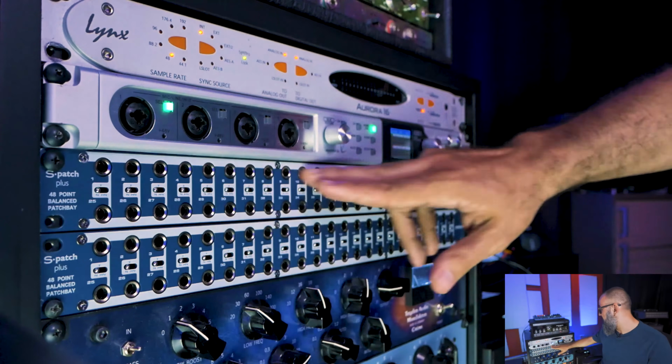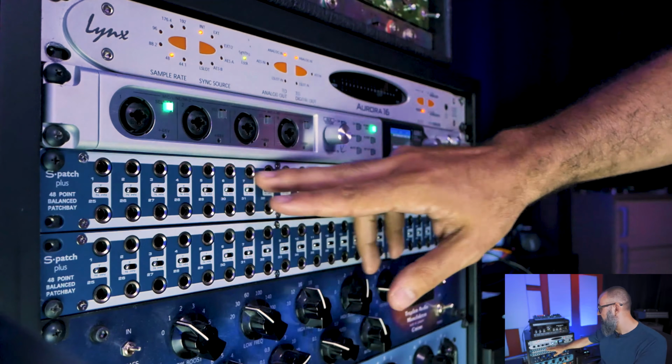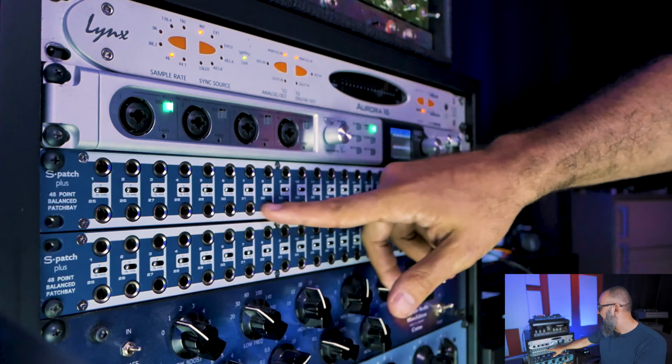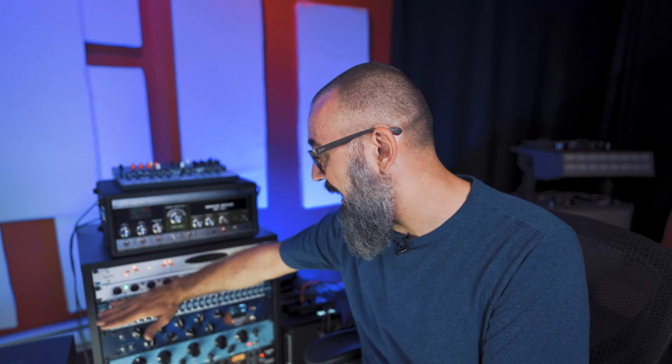Now, the way a PATCHBAY is going to work, very simple. You have to think of it as a waterfall. You have all the outputs at the top row, and this is very important. This is like a number one rule when it comes to PATCHBAY connections. You always connect the output of every gear you have on the top row of a PATCHBAY, and then the inputs at the bottom row of a PATCHBAY. So this way, you're gonna have the output falling down into the input. So like a waterfall, which is the common example given to explain the flow of a PATCHBAY. So the signal goes out from the top and falls down to the input at the bottom.